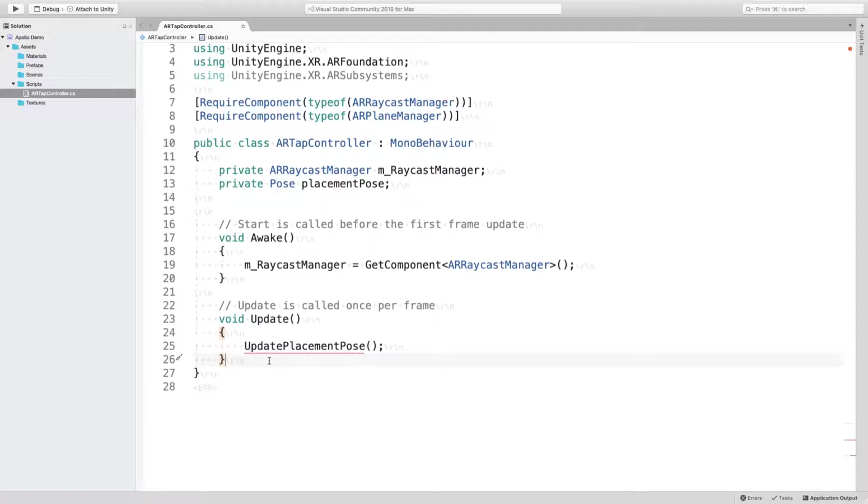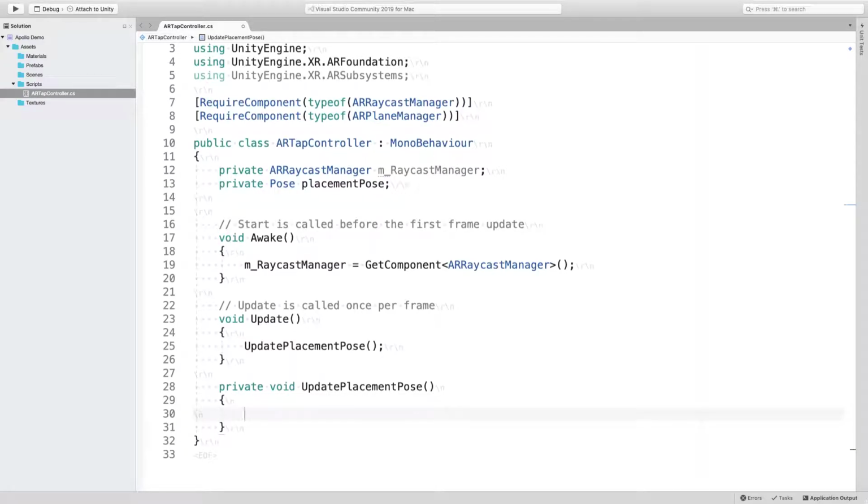I'd like to put these void methods underneath the update method at the bottom. So down here, let's create this method, and we're going to call this private void update placement pose, open close parentheses, no semicolon, new line, open bracket, and then it should automatically put in a close bracket.